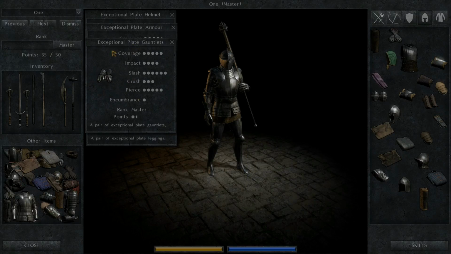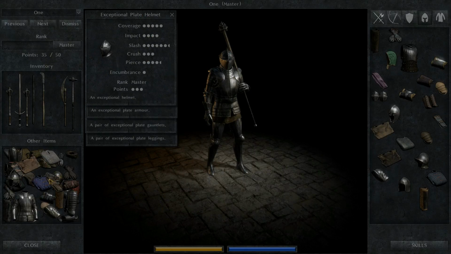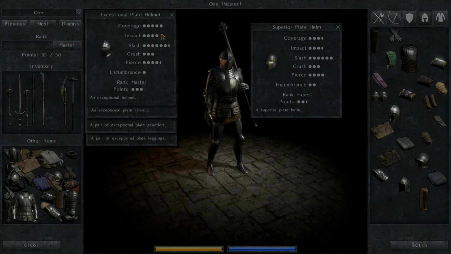The plate gauntlets replace the chain gauntlets. The exceptional plate armor, or the plate armor, replaces a whole bunch of stuff. It replaces the elbow guards, it replaces the spalders, replaces the bracers, everything. The plate helmet is just another upgrade from the last plate helmet that has additional coverage as well as higher stats.